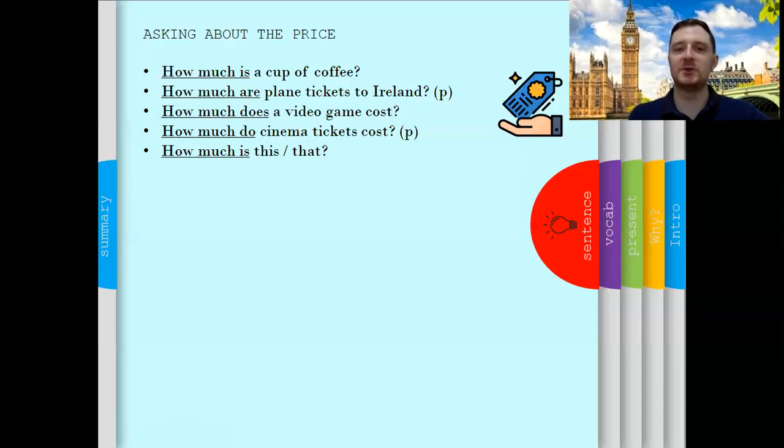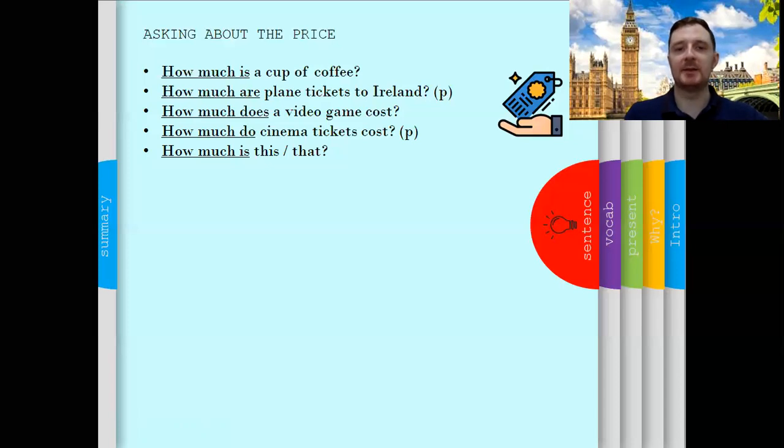Because it shows that you can change and use different vocabulary in the right way. So for example, if you are holding something in the shop, such as this pen, you can say, how much is this? You don't need to say, how much is a pen? Because you are holding it already. How much is this? Or how much is that? If you are pointing at something.